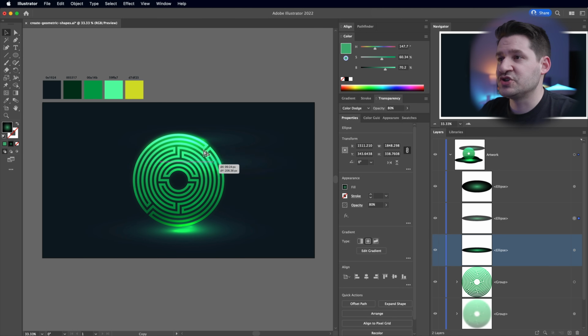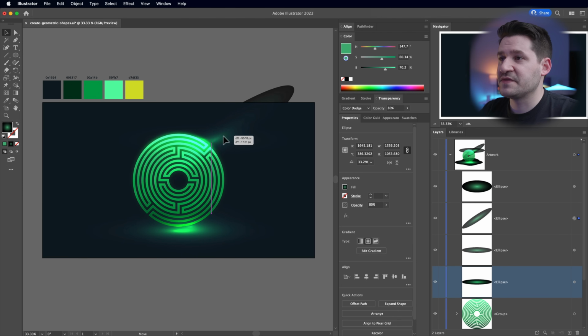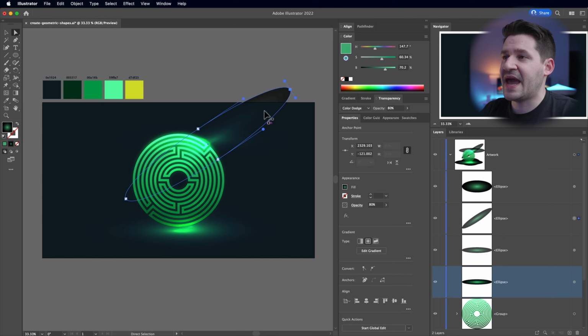and playing around with that. I'll probably just do one more little shape here, pull this off a little bit further, maybe rotate it up like this, give it sort of this like nebulae breaking away from our shape. If it's annoying that a piece is hanging off the edge of the document, you could mask it, of course. I don't want to get into masking right now, so I'm going to use my direct selection tool. That's the white arrow. Grab that little anchor point and just drag it in a little bit. And then I'll probably reduce the transparency of this down to like 50%, something like that.